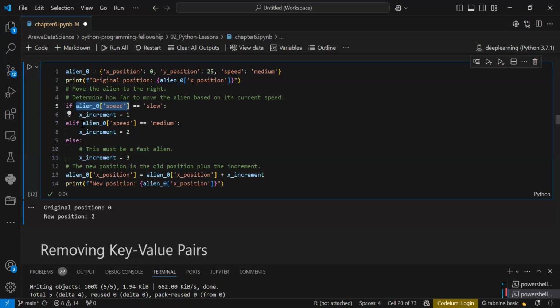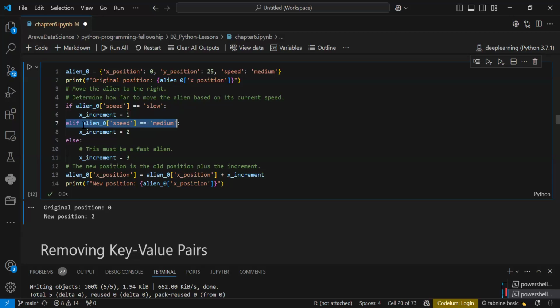Elif, we have another condition that we want to check. If this condition is true, we increment by 1. So we have this variable x increment, and we increment it by 1. Otherwise, if this condition is not true, it will just go to the next condition. If this condition is true, it will just keep this part, and all of the rest will be skipped. If this condition is false, it will just go to the second condition.